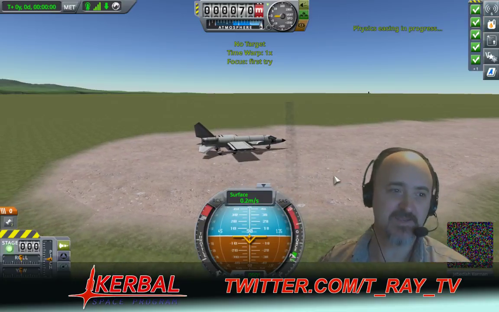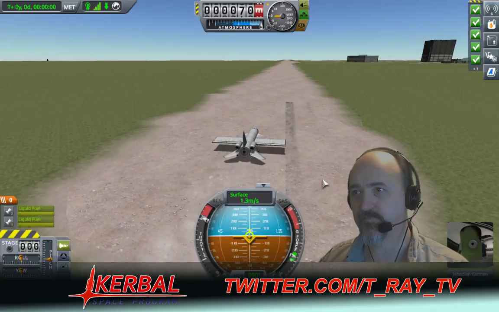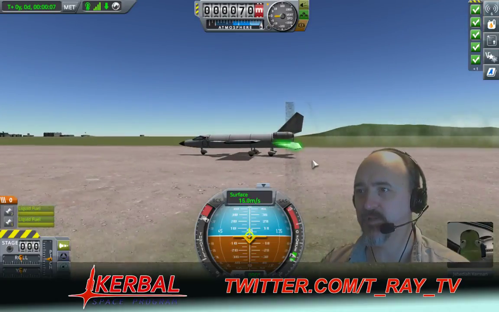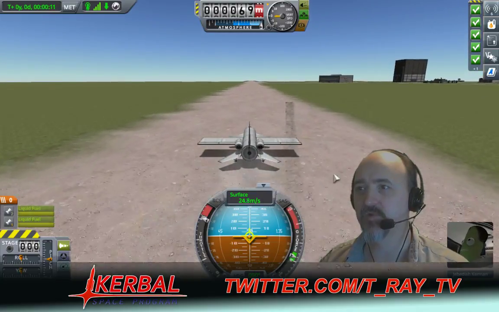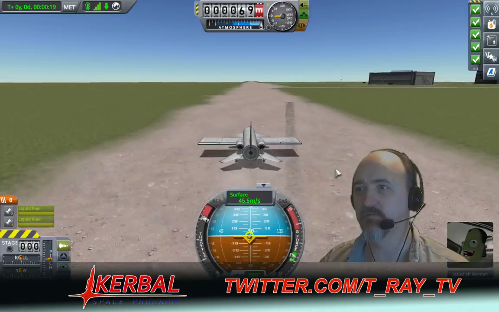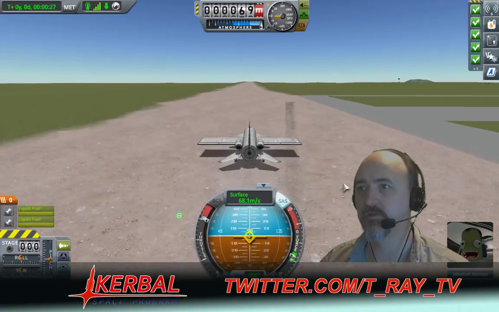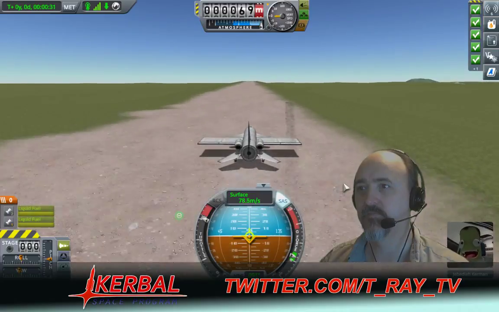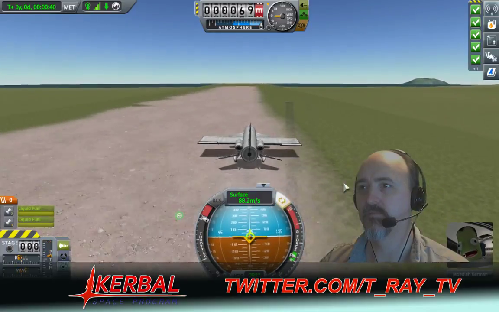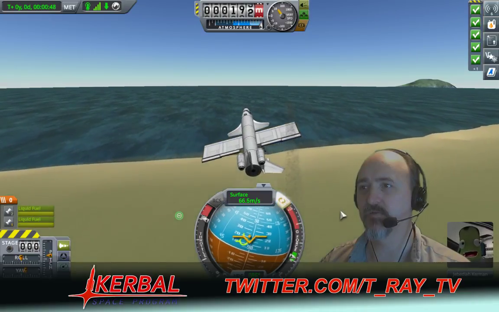Bye, Aiden. My plane is too long. Oops. And when I try to pitch up, my tail drags. So that's a problem. Maybe I should just try to get to 90 meters per second or 100 meters per second before I pitch up, and then maybe that'll be enough to... Oh, let's turn the SAS on. Yep. The tail sticks out too far from my landing gear.